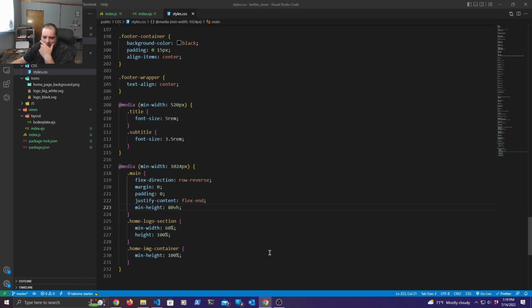On the background, the home image container.